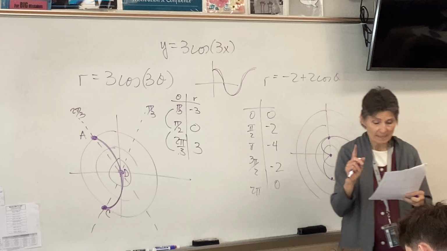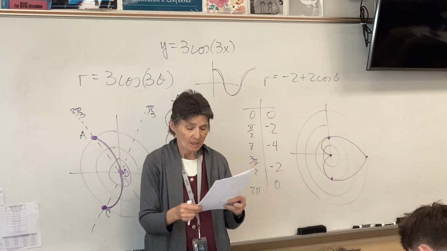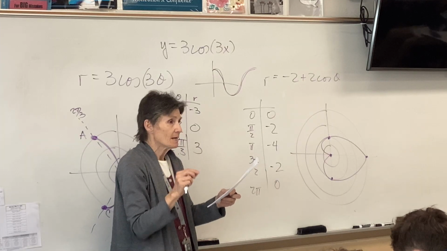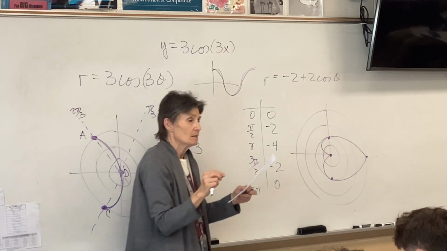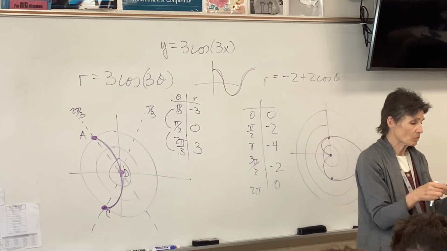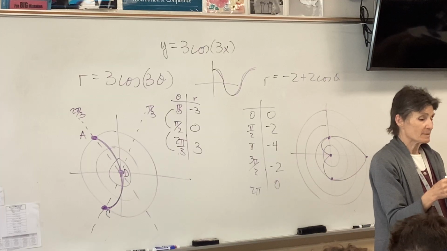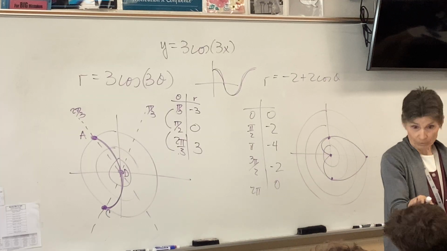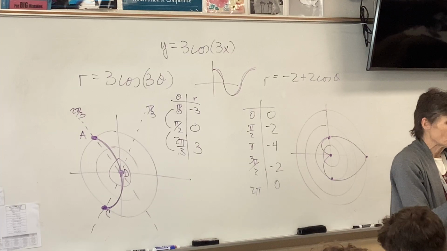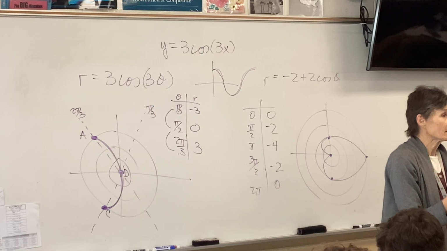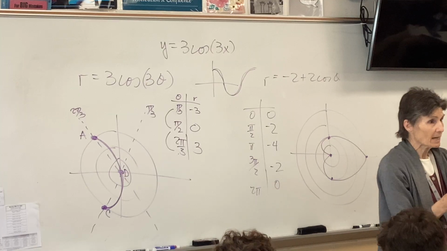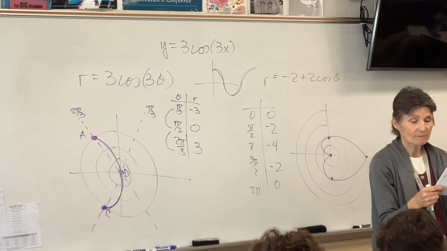Now, for example 1, we're going to fill this in. Where is our function positive and increasing? From what to what? Well, look at that thing. Where is it positive and increasing? From 0 to pi over 2. And then be careful, I think there's one more little spot. 11 pi over 6 to 2 pi. See how easy that is to tell on the rectangular graph? It is positive and increasing.